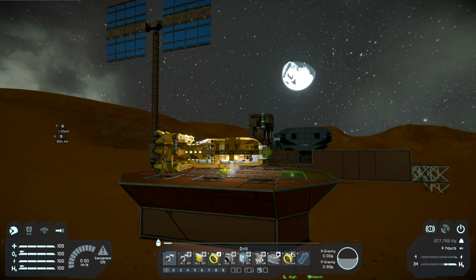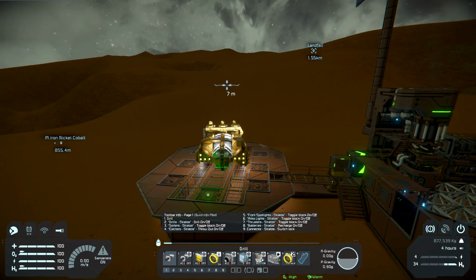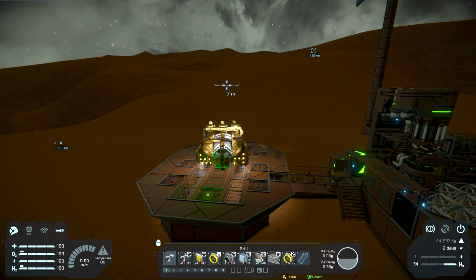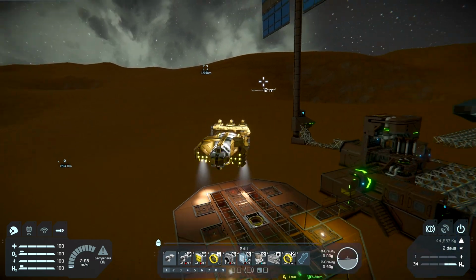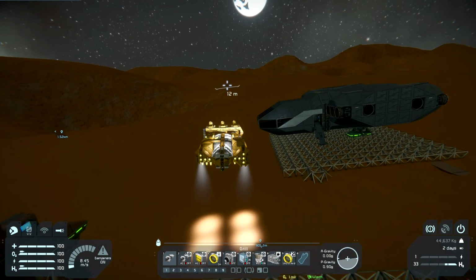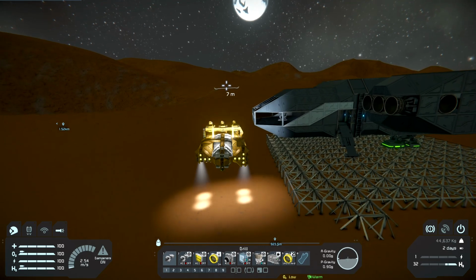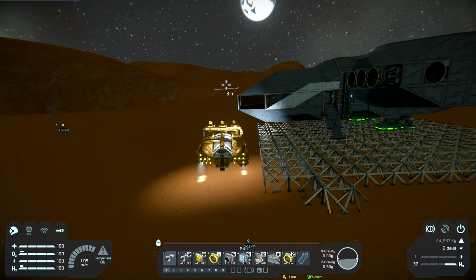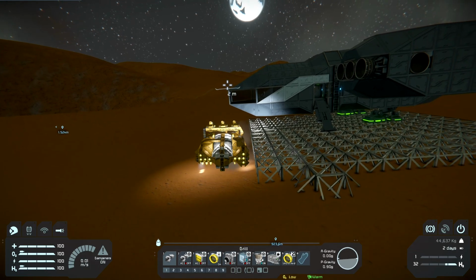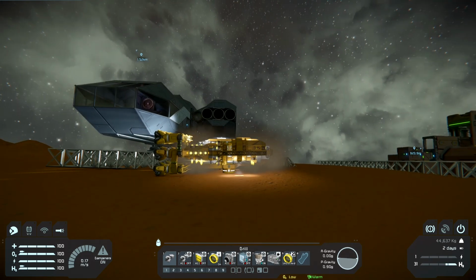Yeah, we need to fill the hydrogen up. Or do we? Are we going to be using this? I don't think we're going to be using this ship here. Not unless we heavily modify it anyway. No, let's just go park her up out of the way somewhere. It's a shame. It's a good miner ship, but not really suitable for this environment.